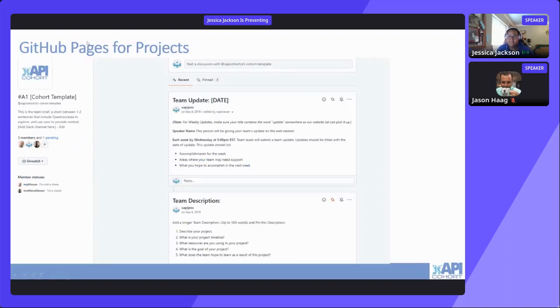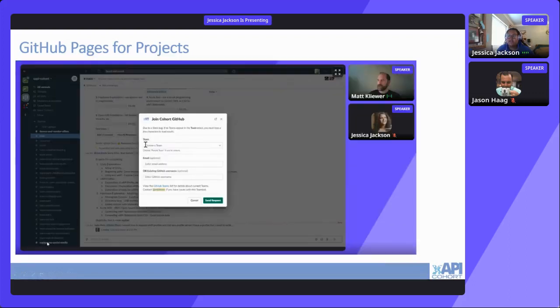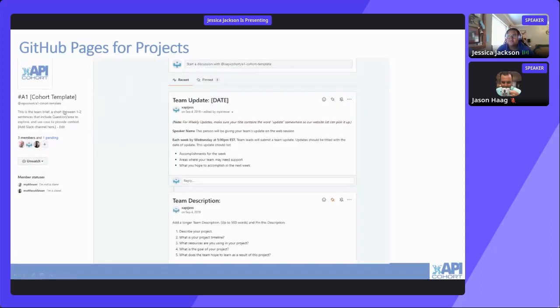So here's an example again of the templates. When you get into GitHub, we'll need your project brief or your description, right? This should be a brief one to two sentences that includes the question area or area to explore and a case or use case to provide context for your question.